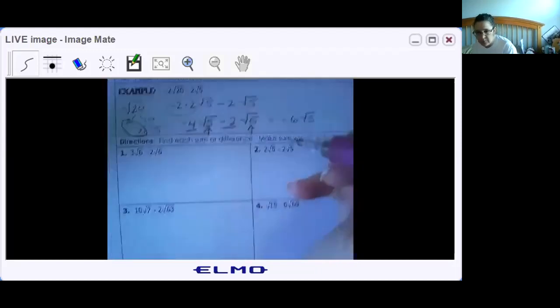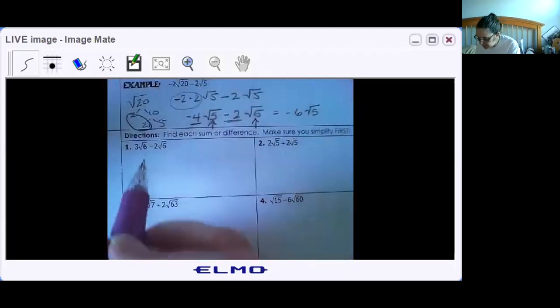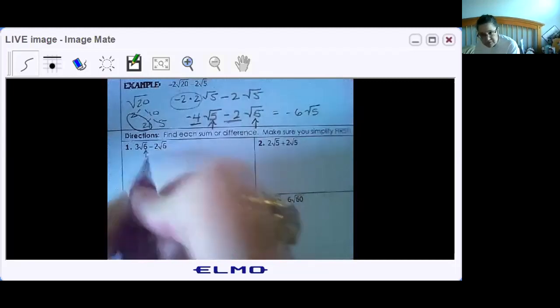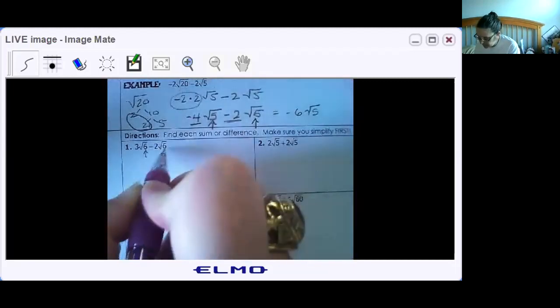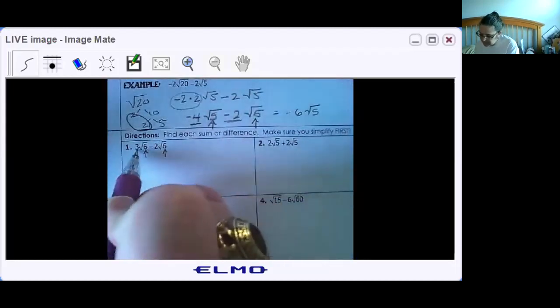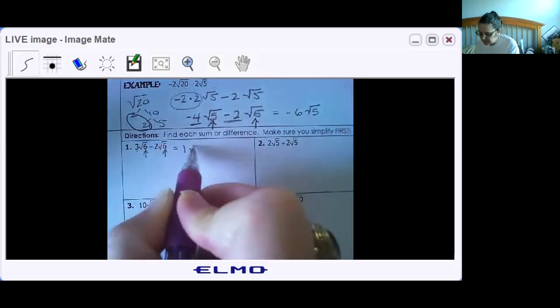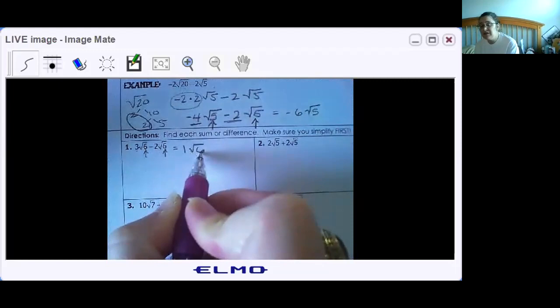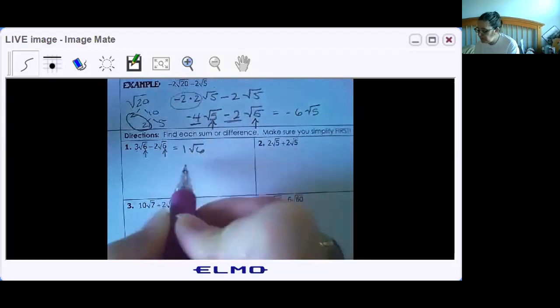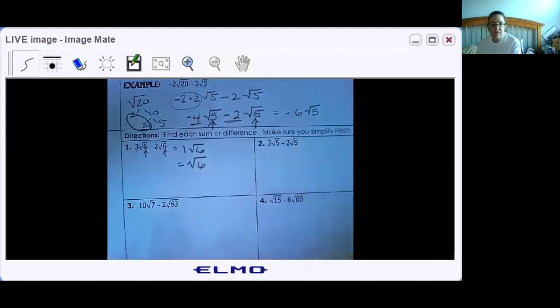So let's look at another example. Well, example number 1 is incredibly nice for us because if we look, the first thing we see is the square root of 6 here, square root of 6 here. Everything is in simplest radical form and our radicands match. So now all I have to do is 3 minus 2. Well, 3 minus 2 is 1 times the square root of 6. But just like with a 1 in front of a variable, you don't have to put it in. And so when you're looking on your paper for your answer, it would just be the square root of 6.